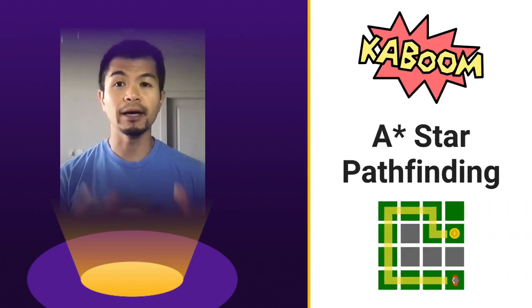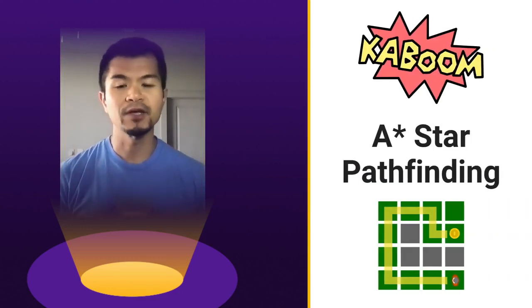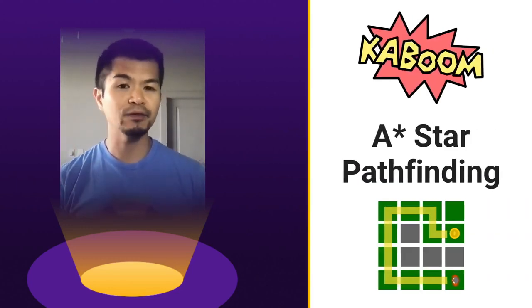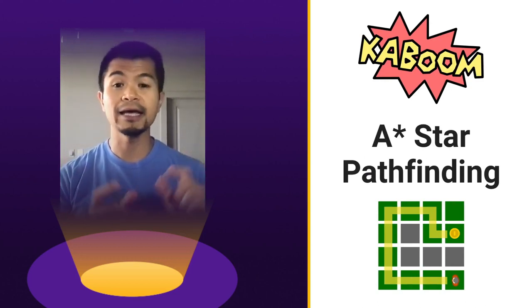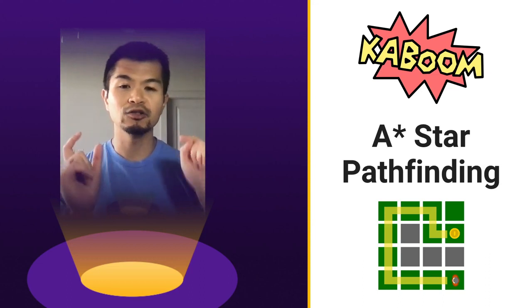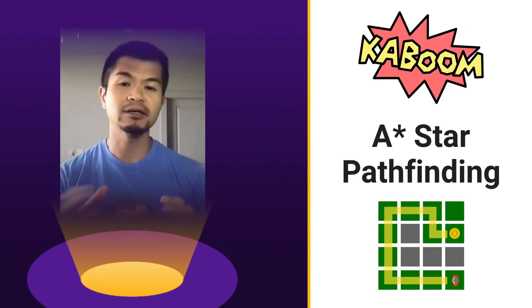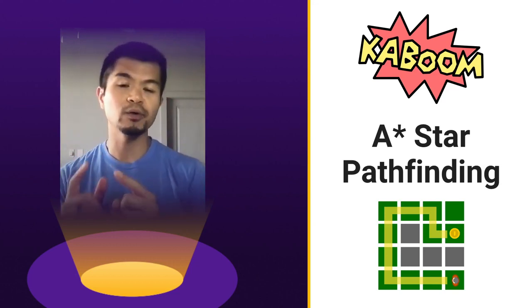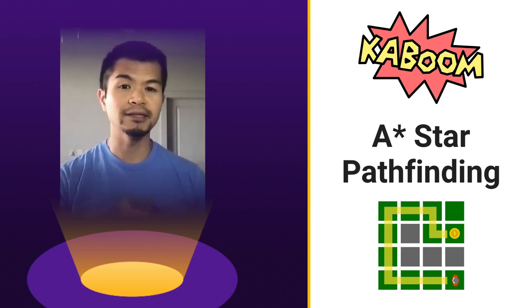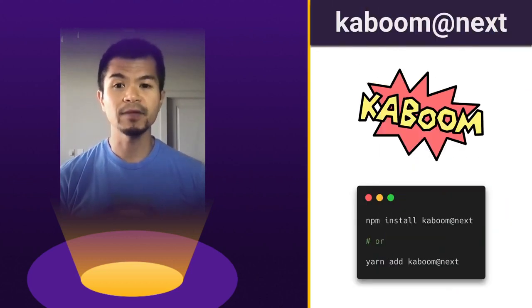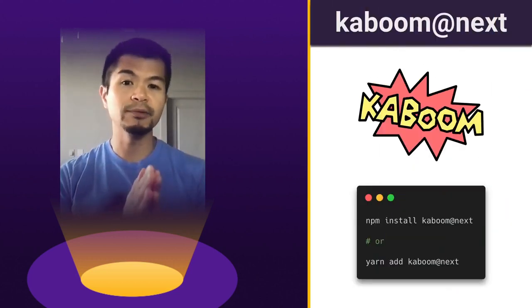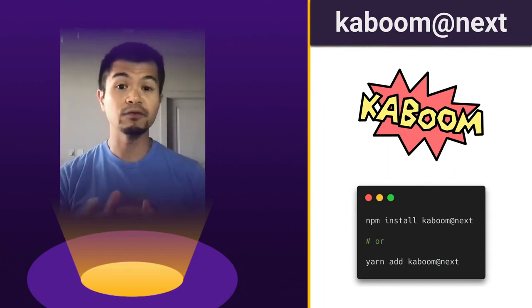Now let's get back to what we were doing here with our A-star pathfinding. A-star pathfinding will let us click on a spot and then have a character find a path to that place, avoiding obstacles and giving different tiles different costs so that it'll choose the cheapest way to a target destination. Now, first thing is we're going to be using the bleeding edge version of Kaboom.